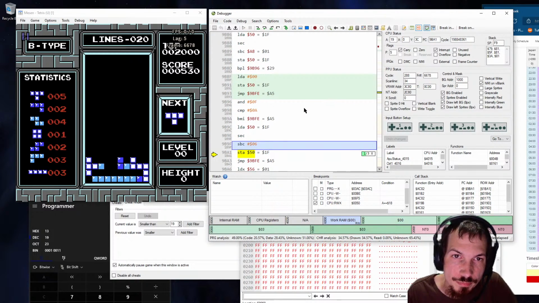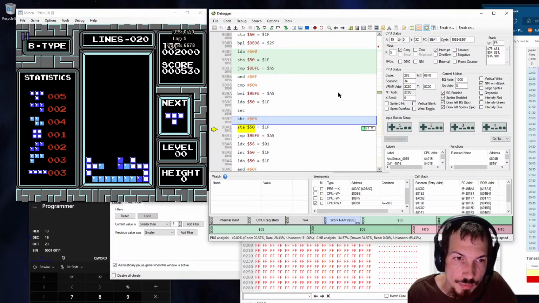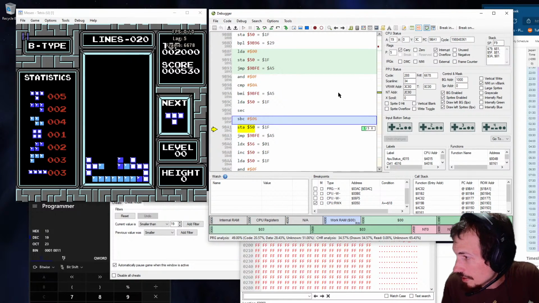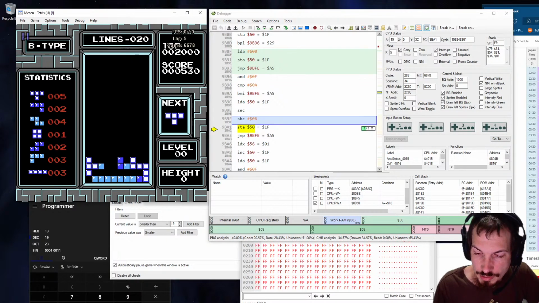So yeah, there are many different places where it subtracts and then stores it in 50. But we want to do this in the most basic way possible. All right. So we have it at 18.